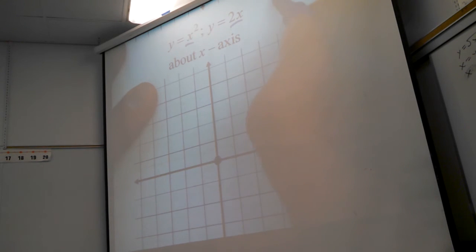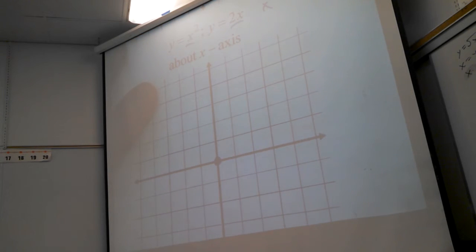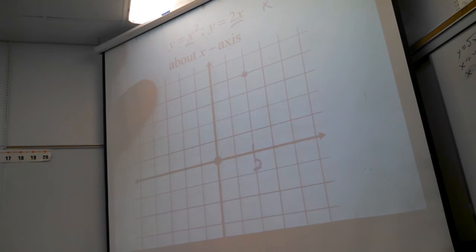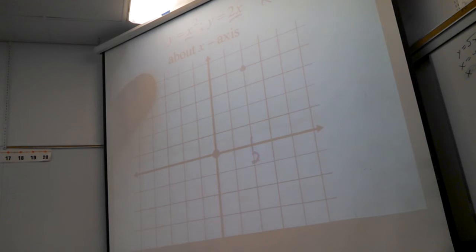Or you can just set them equal to each other, subtract, factor, x times x minus 2, you get 0 and 2. Alright, so at x equal to 2, what's the output for both? 4, like we just said. Cool. So one of them is going to be a straight line to that, right? And that actually is that cone problem I did earlier. Remember that? That was the 2x, the edge of the cone. And the other one's going to be the parabola.